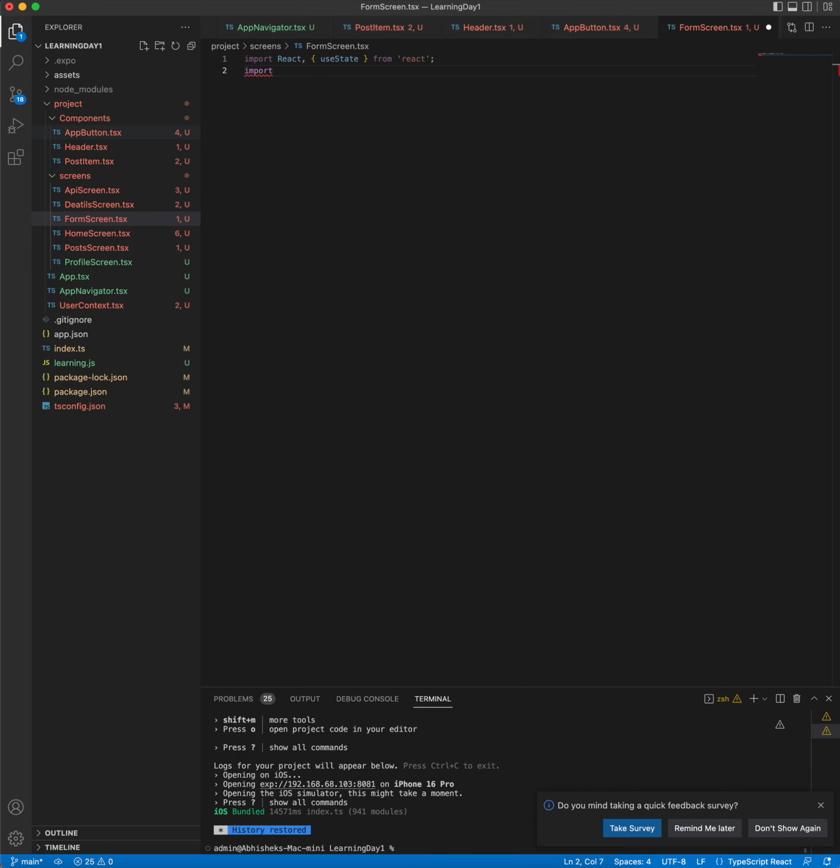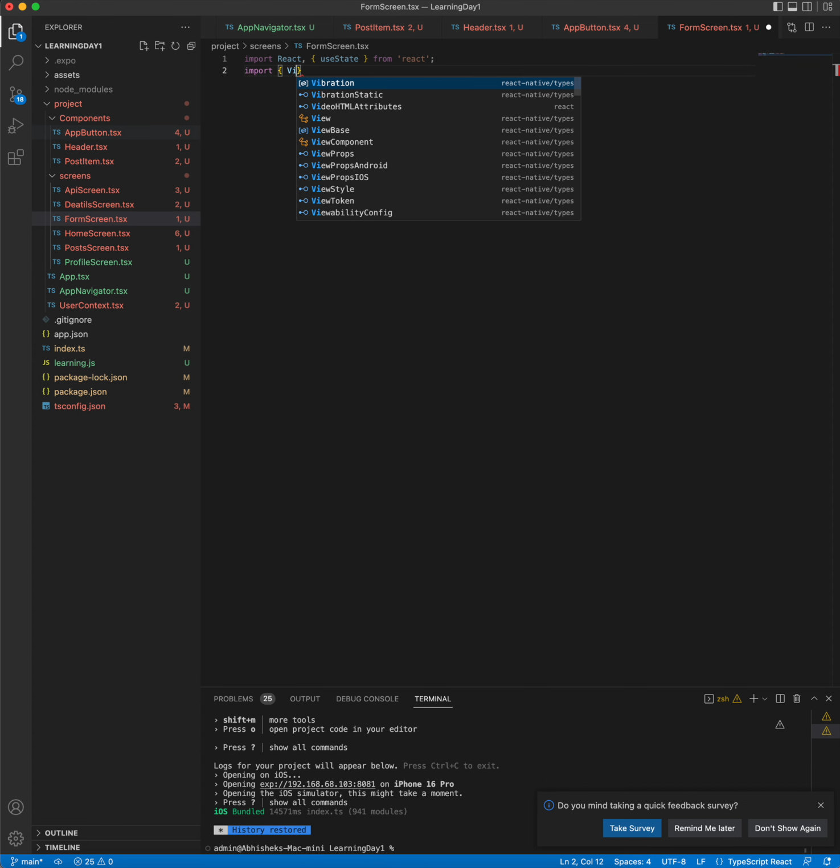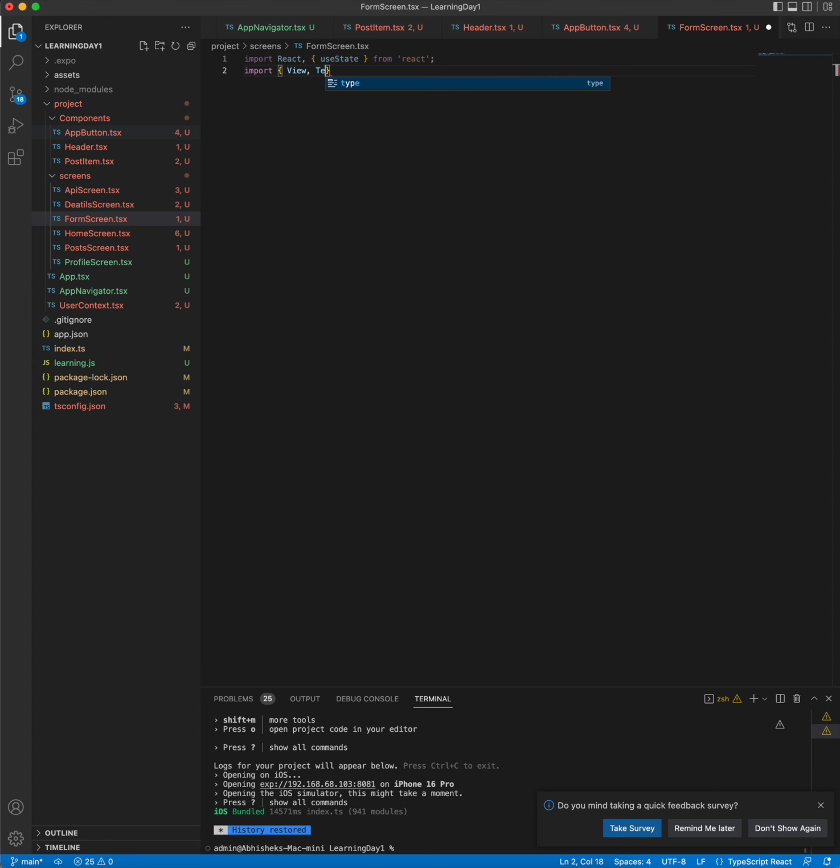Import View, Text, TextInput, StyleSheet, ScrollView, KeyboardAvoidingView, Platform.